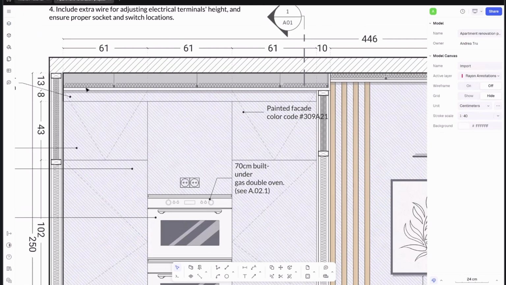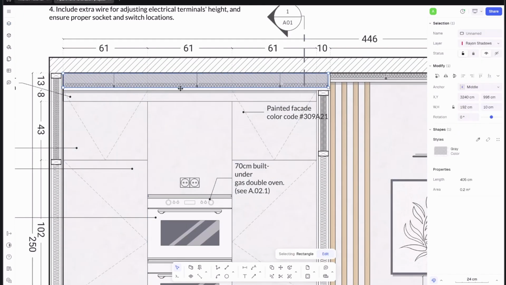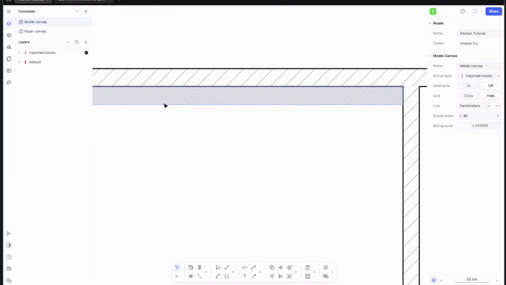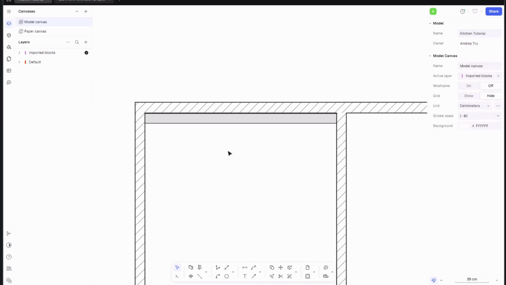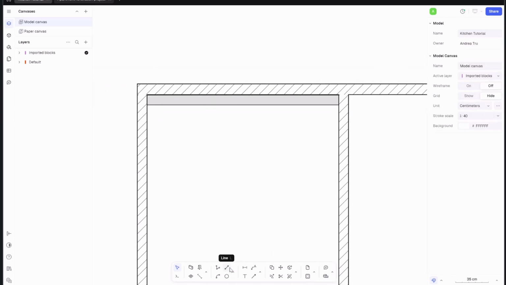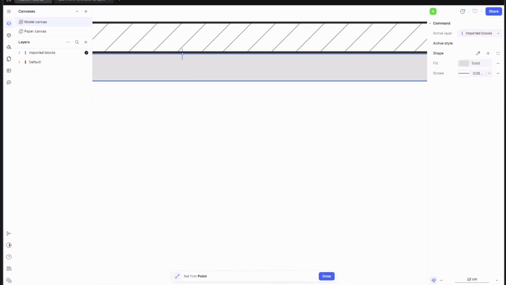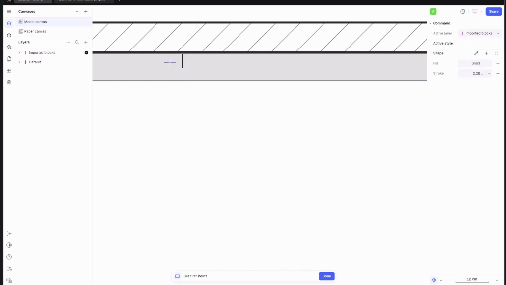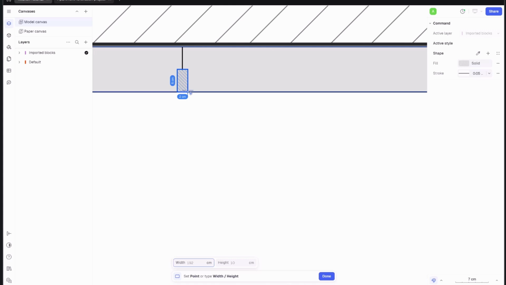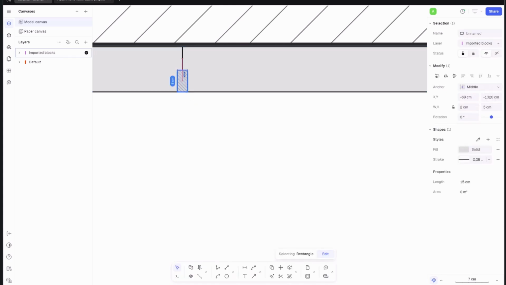You could also check the thickness of that. If you click on that, it is 10 centimeters thick. Let me just see if this is 11. So 10 there. And now we're going to do the lights. I'm going to use my line tool and do a line there, and then I will do a rectangle. Maybe this one is a little bit smaller, I believe. I'm just going to click on the line, and that is the stroke.